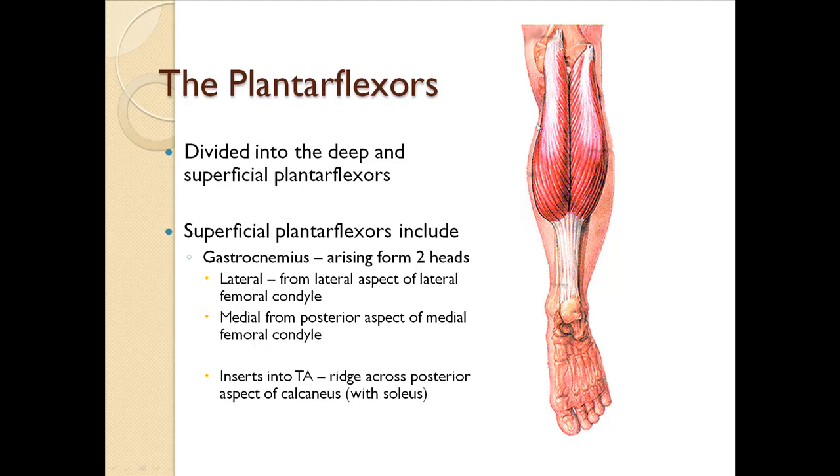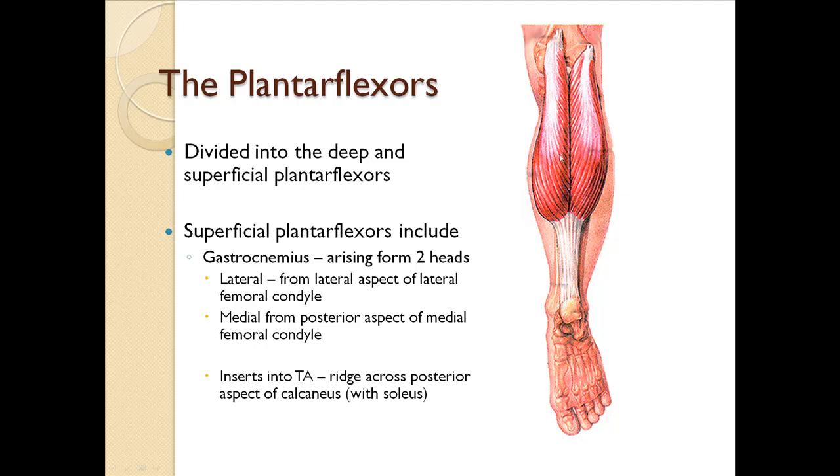In terms of fiber type, this is made up predominantly of type 2 muscle fibers, so its function is predominantly for fast activities. Proximally, it attaches to a facet above the medial condyle of the femur, and on the lateral aspect of the lateral condyle of the femur, just above the attachment of popliteus. The two heads pass distally and converge to form this thick, strong tendon, the tendon of Achilles, or the Achilles tendon. Very strong tendon indeed, that as it runs down the back of the leg, twists very slightly, spiraling on itself before attaching onto a horizontal ridge across the posterior aspect of the calcaneum.